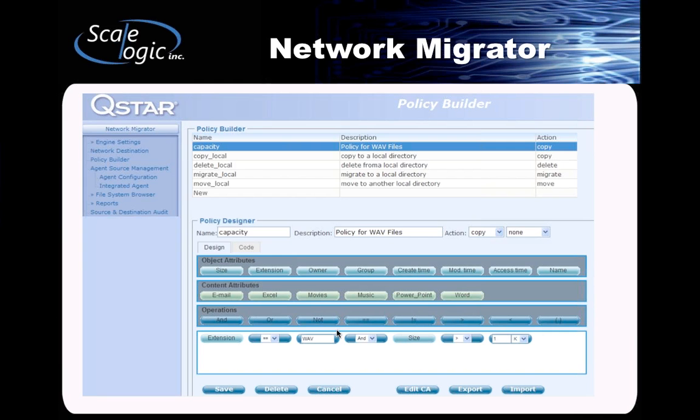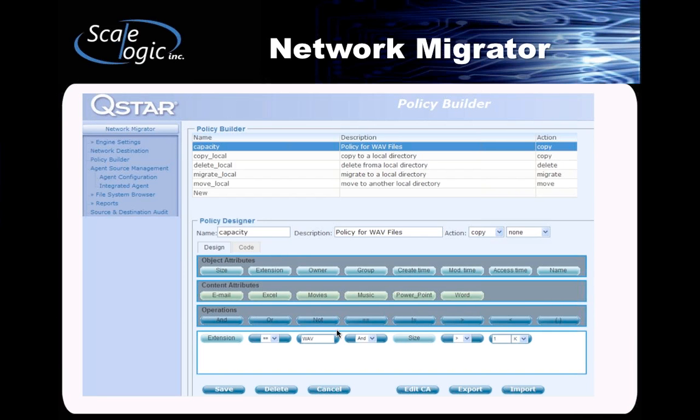The network migrator, I just wanted to give you a screenshot so you could take a look. We're going to demonstrate this next week in more detail, but it's the policy builder. So this is where you're taking your information based on your workflow and your file structures, and you're setting policies across the files, across the groups, and it's got the ability to dive really, really deep into it, or it can also be extremely simple.